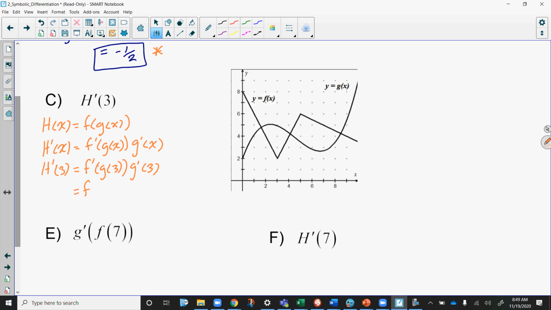So here we'll say f prime, so what is g of 3? G of 3 was 5. And we got g prime of 3 to be negative 1/2. And we've already actually seen f prime of 5. F prime of 5 was the answer on B, where we said that f prime of 5, oops, not D, we say it does not exist. So if it's not differentiable at f prime of 5, then multiplying it by negative 1/2 doesn't mean anything. So does not exist is going to be our solution here.